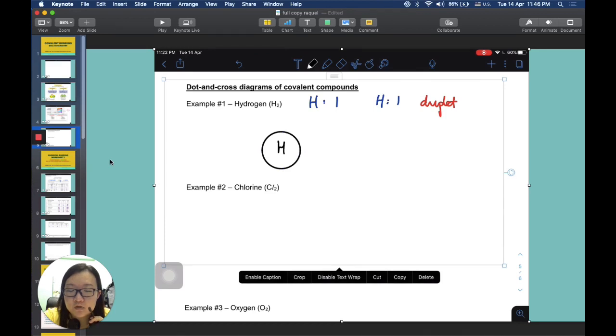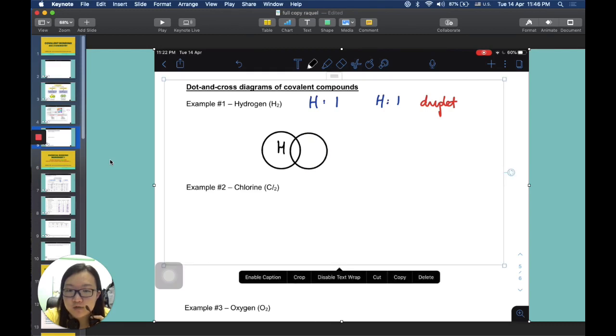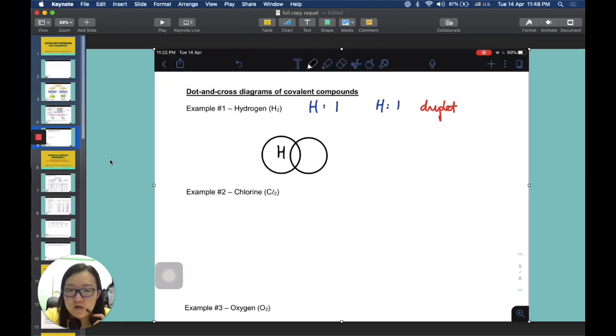So for instance, let's draw the atom. We write the chemical symbol, then we draw the electron shell. Then what I find useful is immediately you just draw the shell overlapping. Then you put in the electrons: cross representing electron from the first hydrogen, dot representing the electron for the second hydrogen. So contribute 1 each, and because you can double count, each hydrogen is a stable duplet. So simple, that's 2 marks.